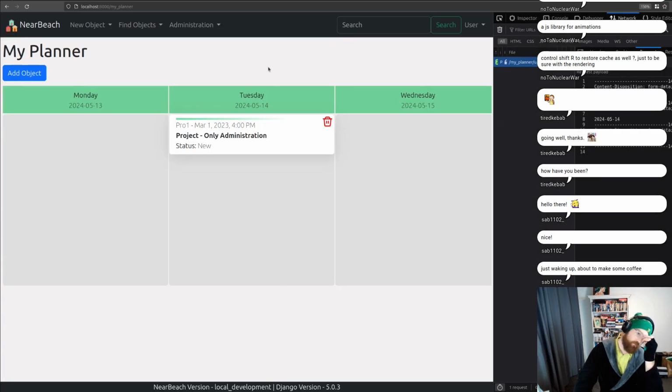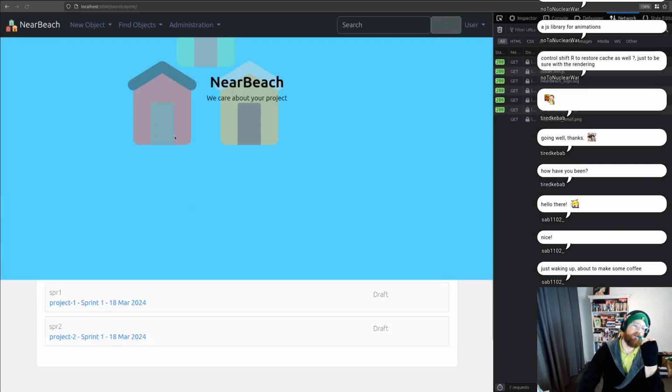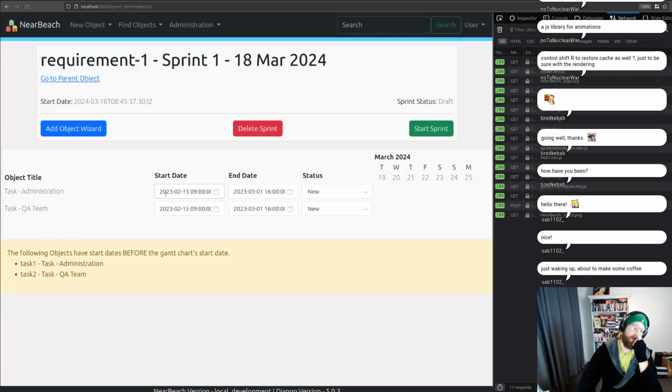So I need to actually think about all these permissions around the Gantt charts. It does give the possibility for someone who doesn't have a permission to an object, who can see that object here, to modify it and so forth like that. So I need to actually remove that object if they don't have permission. It gets really complicated very, very quickly.